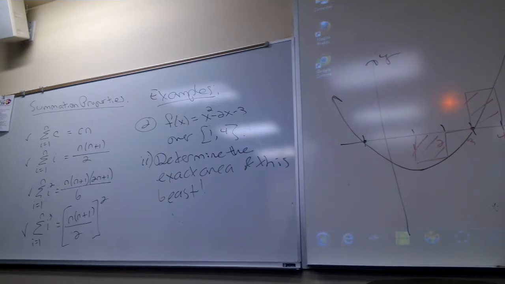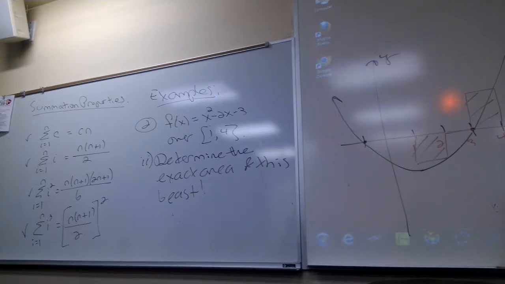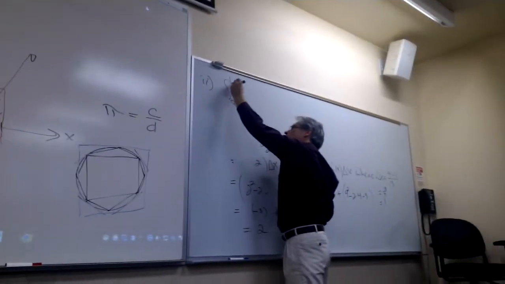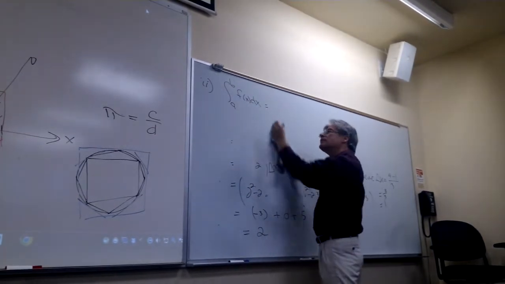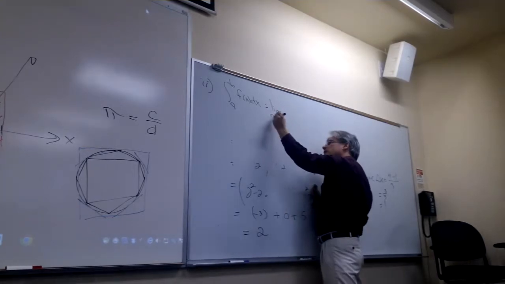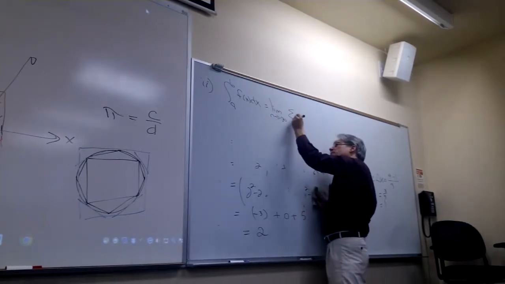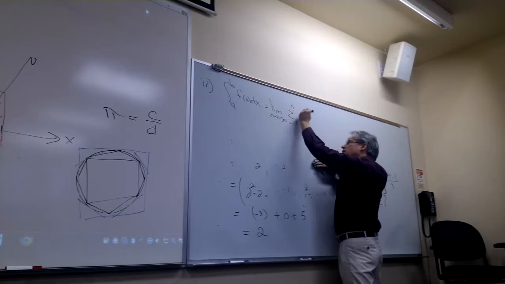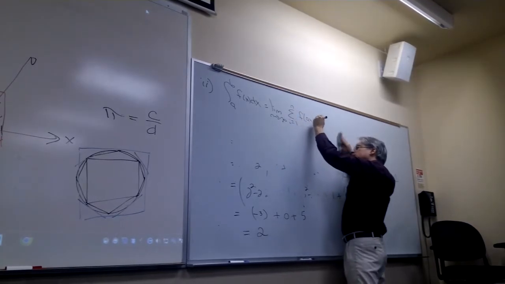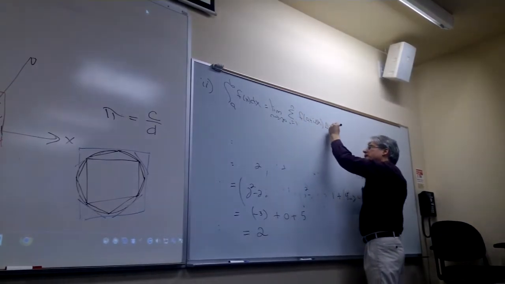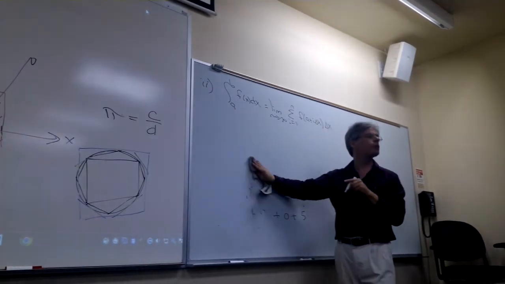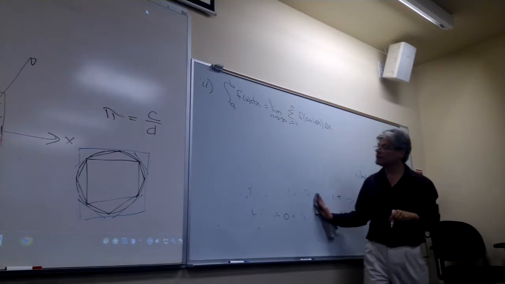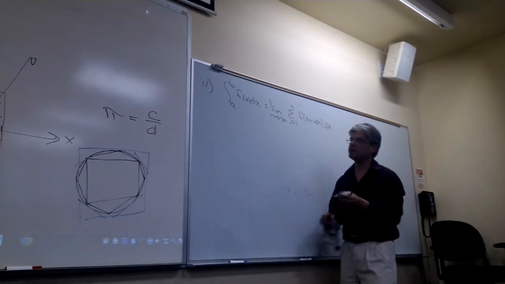I think coming up with the exact area, I'm going to evaluate this definite integral. And to evaluate this definite integral, I'm going to take a look at the limit, as n goes to infinity, of the Riemann sum as i ranges from 1 to n of f(a + i times delta x) times delta x. And you guys, I don't care if you remember this particular equation, because looking at the picture, it'll be an absolute piece of cake to put it all together.